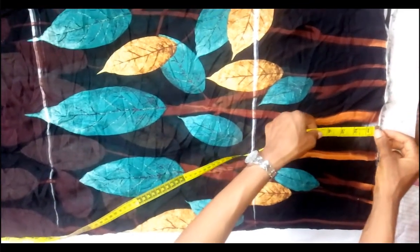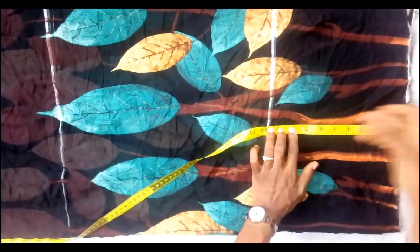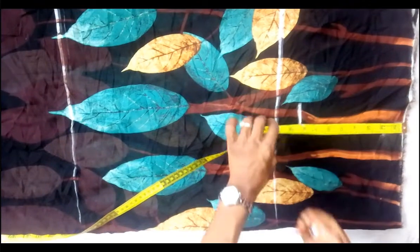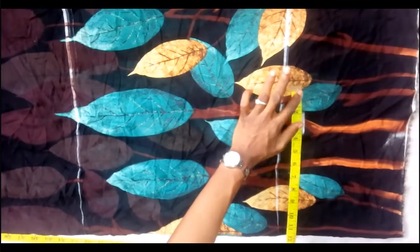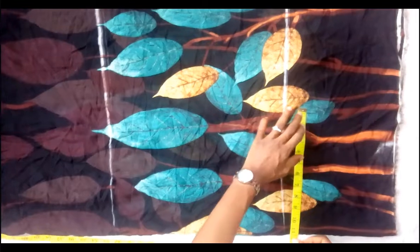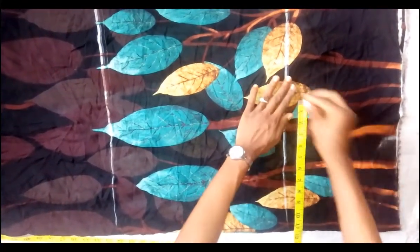So now it will be the armhole, which is the same thing as the armpit. I'm using 8 as well for the armhole. So the bust, I said, is 45. 45 divided by 4 gives us, so I'm going to use 11.5 for the bust.